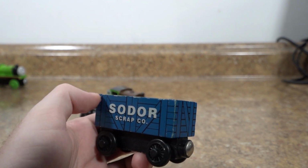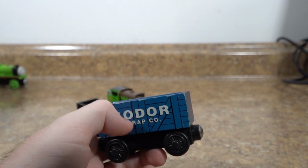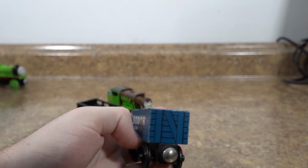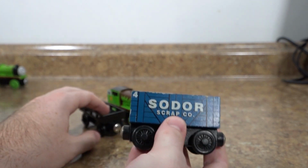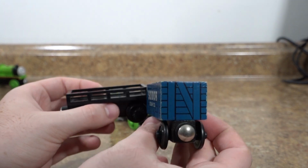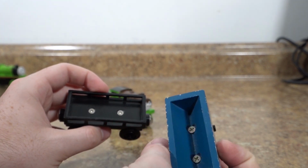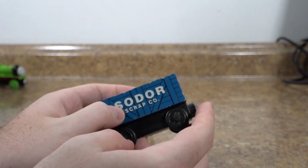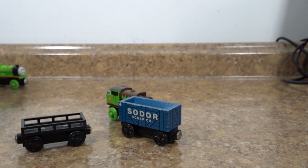And stuff like this, just normal trucks, I want. There's a dark blue one and a light blue one. I want to get the light blue one, and maybe more, just make it like a train of these. This is from the Bertram the Scrap Cars pack, and I love this. I wish we got these instead of cargo cars, because this is so much better. It's an actual truck, it's got walls on it, it's got detail, and you can put stuff in. I guess you can put more in these, but you could have made it work if you just changed things around a bit. But yeah, this is cool. Never had this, same with Percy. Actually, all these items I've never had except that Percy and that cargo car, as we'll see in a minute.